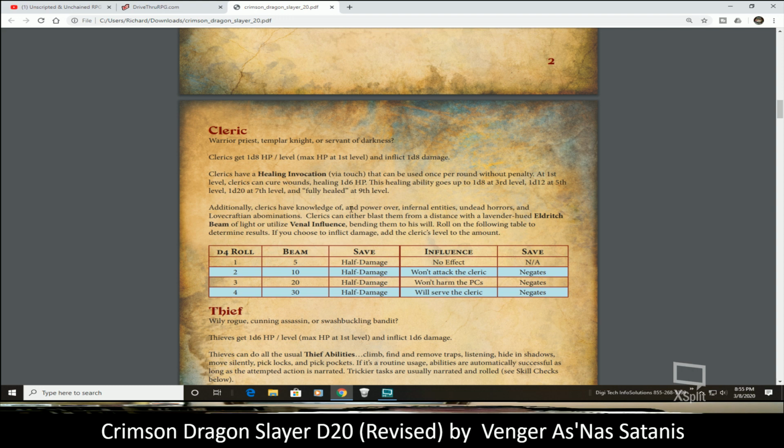Clerics can either blast them from a distance with a lavender-hued eldritch beam of light, or utilize venial influence, bending them to his will. Roll on the following table to determine the results. If you choose to inflict damage, add the cleric's level to the amount of damage done.